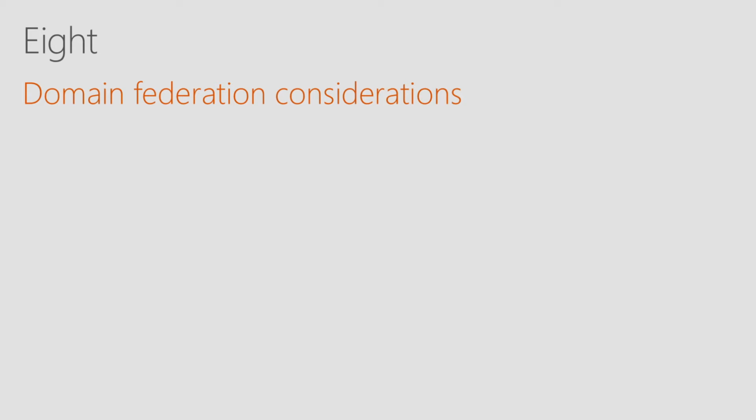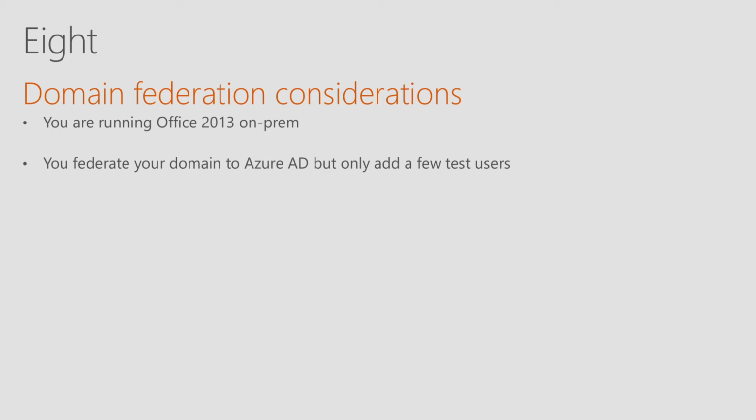Typically, the way customers embrace this is they will deploy a small number of users and start testing Office 365. But in order to do that fully, they have to federate their domain into Azure AD. And that's precisely where the problem comes in. So you have 2013 or 2016 on-prem, you federate your domain, right? What that does is, for the users that you add, it's now getting their profile from the cloud rather than from your on-prem ADFS servers.